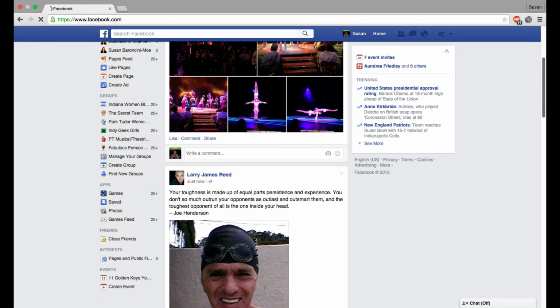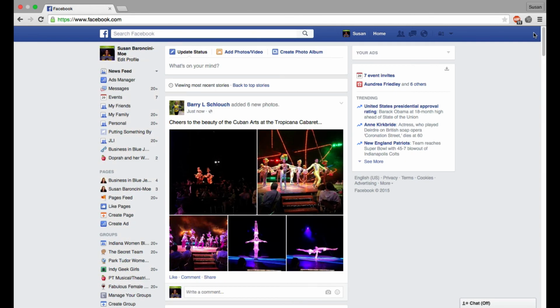So it's a very simple matter to create a list, and then add people. And it's very simple to organize the list and keep it very well organized and managed. That way you can easily jump into Facebook, and you can look at these lists on your mobile device. Facebook will give you access to your lists on your mobile device and allow you to see a lot of different things. It's a really useful strategy, and one that you can use whether you're at home on your laptop or you're on your iPad or your mobile device.